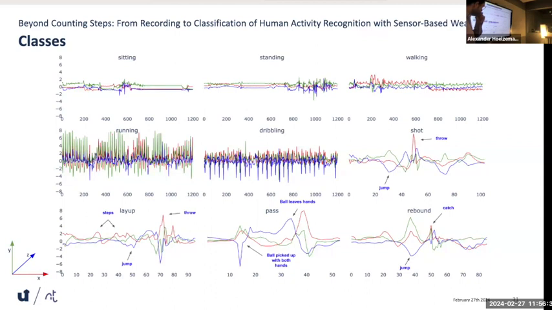This data set has been recorded at 50 Hertz. So remember now, 50 samples is 1 second. And if we look at the timeline at the bottom, we can see that passing and also rebounding are about 30 samples long, which means that this activity is less than a second long from start to end. So it's very short, and this makes it very difficult for a machine learning classifier to recognize.